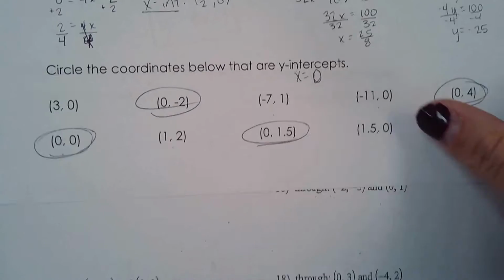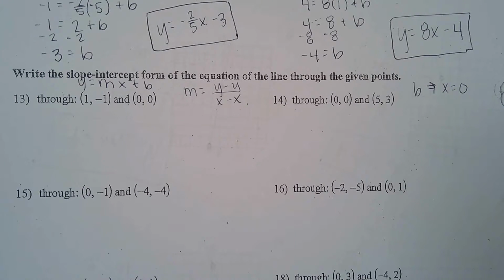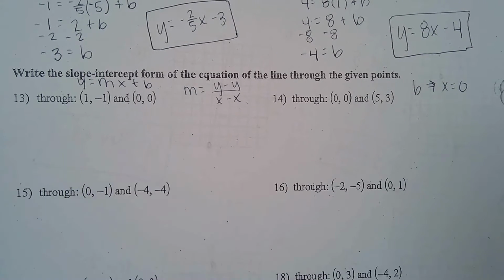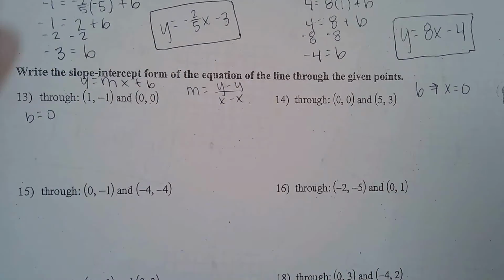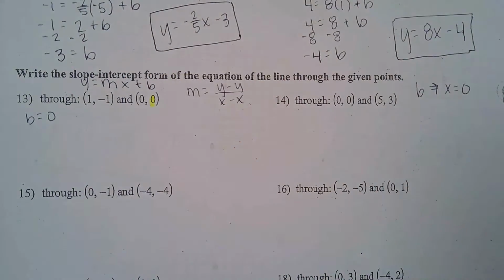That okay? That's why we did that on your bell ringer. You're welcome. Okay? So looking back at these, right now, we could go through and find the b for every one of them, right? So what do you think the b is for 13? 0. That okay? Are we getting that? That's it? That's all we gotta do? Well, that's your b. We'll go back and find the m later. Doesn't matter which place it is. If it has the 0, it's the b. If the x is 0, that's your b.